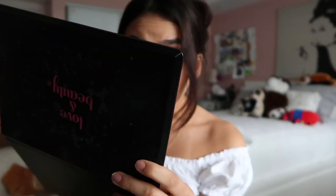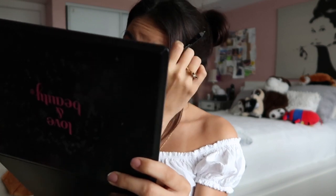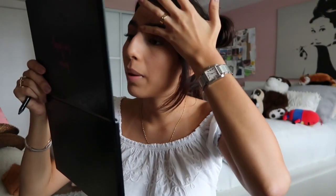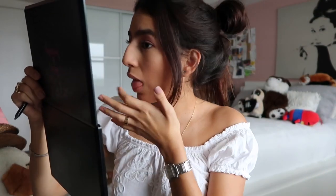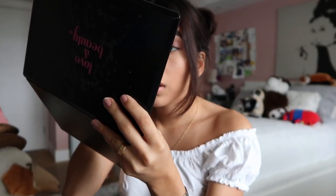Eyeliner time, guys. Oh gosh, my eyeshadow is all the way up here. Use mirrors, guys. Use mirrors. Look at this. It's like I painted all the way to my eyebrow. I'm the worst beauty guru, guys. Beauty guru wannabe. I'm just gonna put eyeliner on the top.